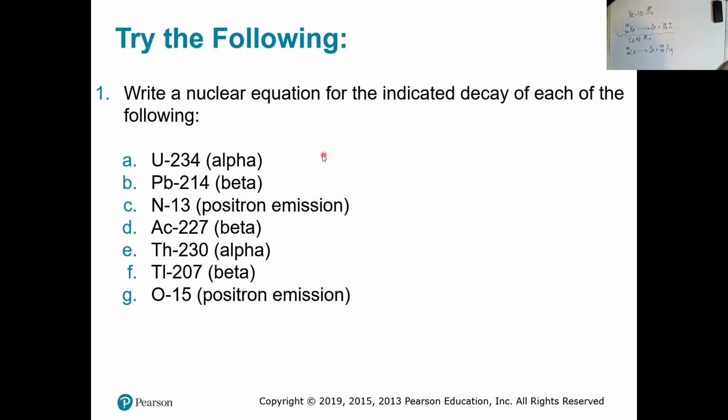So we want to take a second to do each of these examples. We're going to write a nuclear equation for the indicated decay of each of the following. All right, again, I would suggest a really good idea to pause this right here and try it on your own.